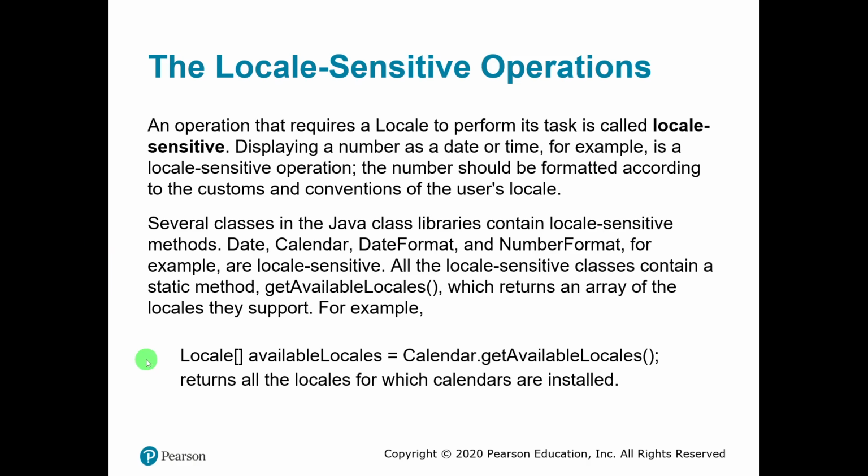If you want to, you could run this piece of code here, and I'll do that in an upcoming video. We're creating an array here of locales, and we're calling the calendar object, which is also looking at the computer, and we're getting the available locales, and you'll see that's a really long list of different locales that we can use in our Java program. Java is really very sensitive to internationalization. It was designed from the ground up to be compatible with all these different things because they want Java to be able to run anywhere.